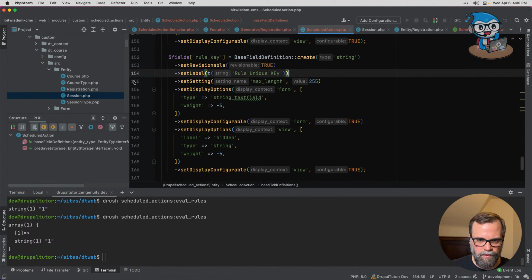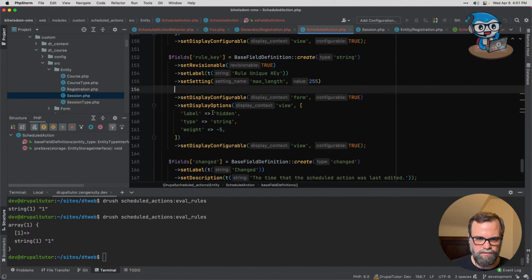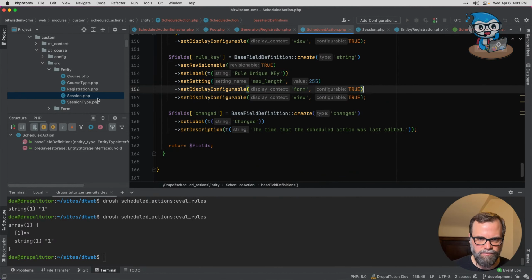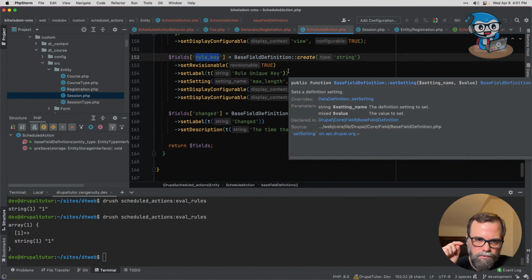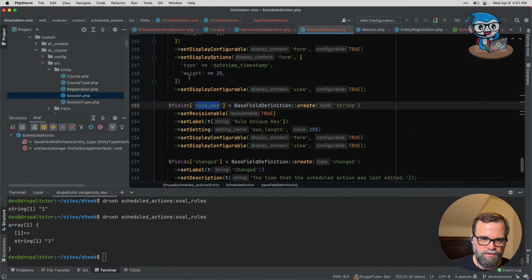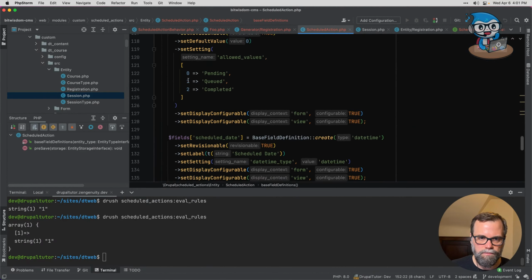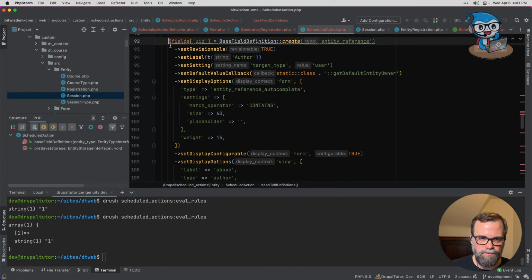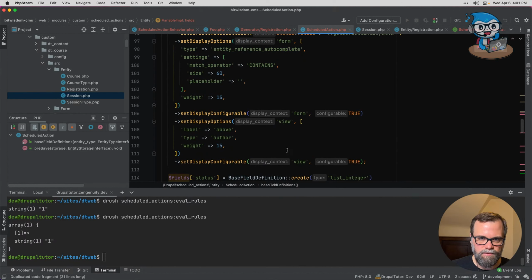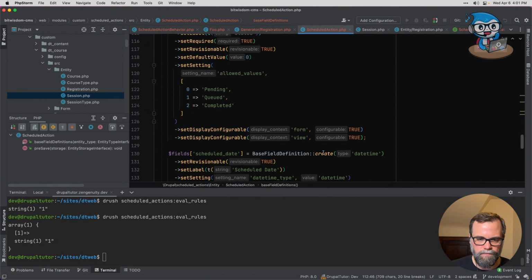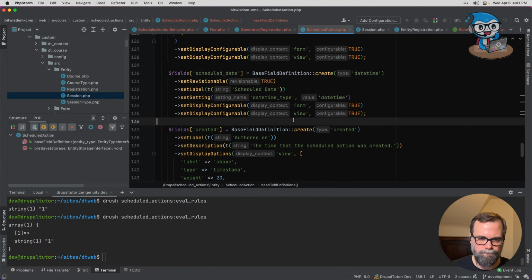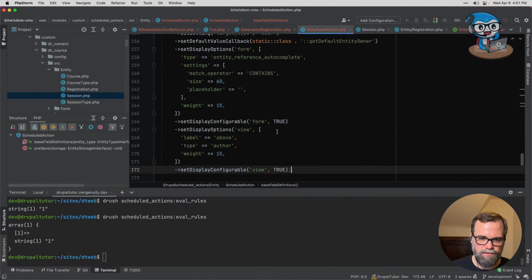It's definitely not required because you want to be able to create these manually. And actually, I don't necessarily want to see these by default, so we'll make them configurable, but I don't want them to show up on the form necessarily. So we have the rule key, and then I need an entity reference, to have like a UID up here. Yeah, this will be fine, for the rule ID.